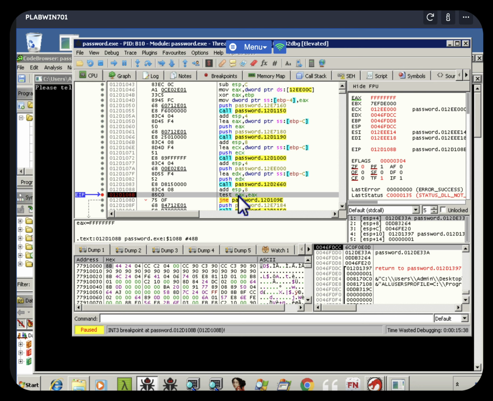So if that's the case, I need to look at the registers that come before the test. And I can see 2 registers here, EDX, ECX. We know that it's not going to be ESP because ESP is the special register.